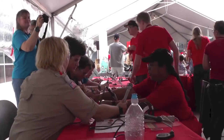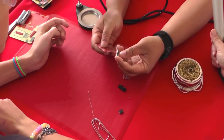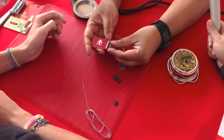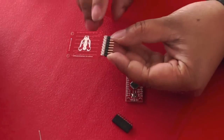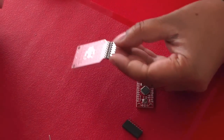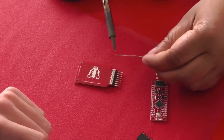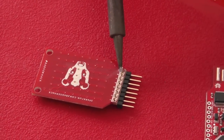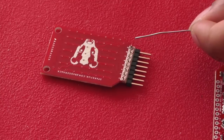We're gonna start with this board here and then we're gonna start with this right angle header. We're gonna put that header in there and then flip the board around. On the board there's a little metal ring and then there's a metal pin coming out. We're gonna take the soldering iron and heat up that little metal pin and that little metal ring. Put the soldering iron right up against there, let it sit for a second, then poke the solder in a little bit and it should melt. Remove the solder and then the iron, and you should end up with a nice little mountain of solder.